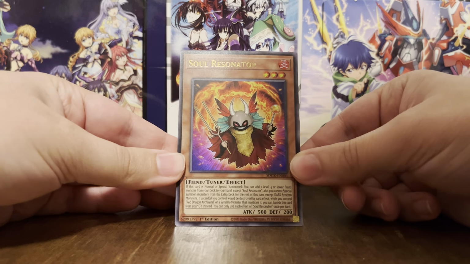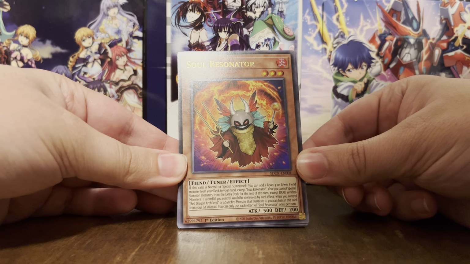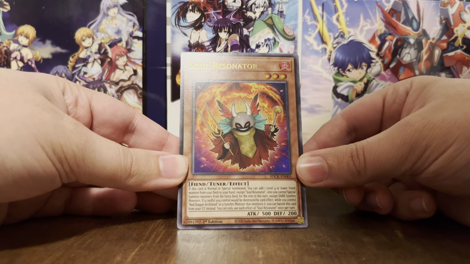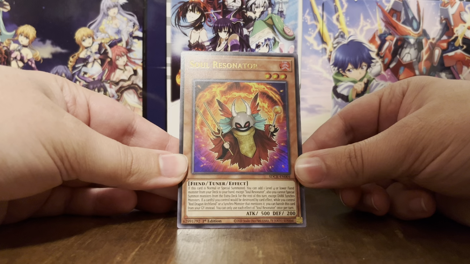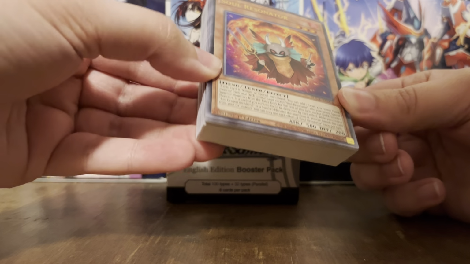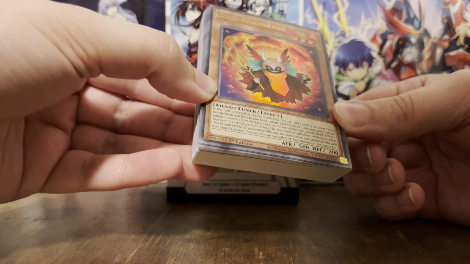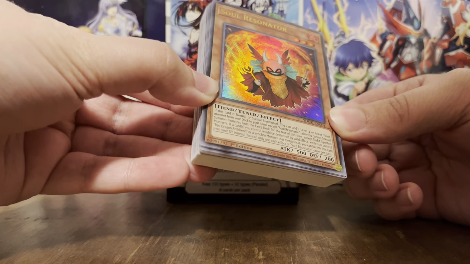Its effects are, if this card is normal or special summoned, you can add up to one level 4 or lower fiend monster from your deck to your hand, except Soul Resonator. That's pretty good. That's very good. The rest of its effects are, also you cannot special summon monsters from the extra deck for the rest of this turn except dark synchro monsters.